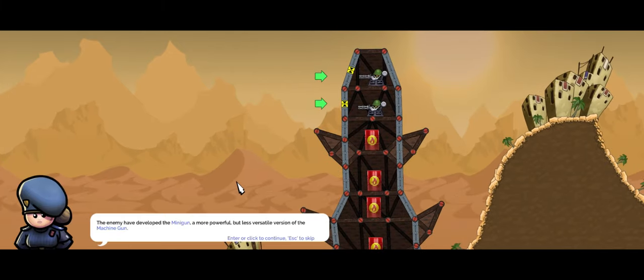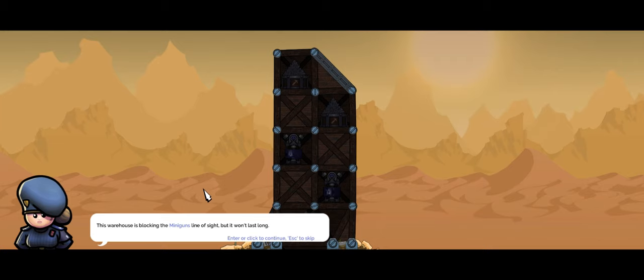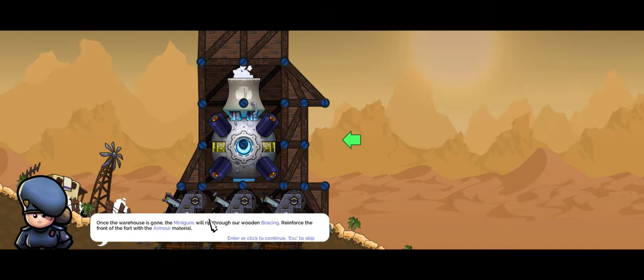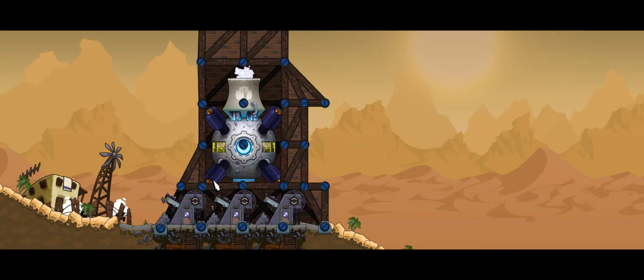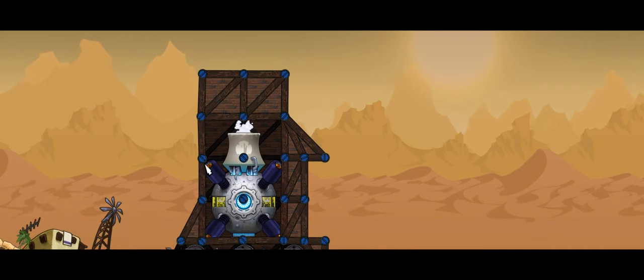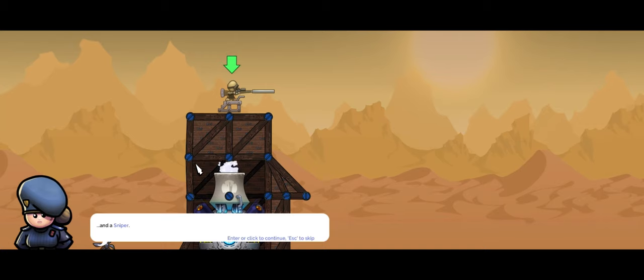The enemy have developed a minigun, a more powerful but less versatile version of the machine gun. This warehouse is blocking the minigun's line of sight, but it won't last long. Once the warehouse is gone, the miniguns will rip through our wooden bracing, reinforce the fort with the armor material. Once the fort is protected, build an upgrade center and a sniper.